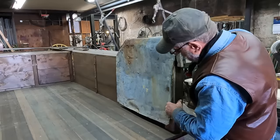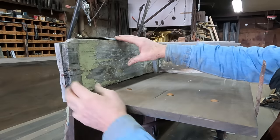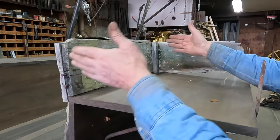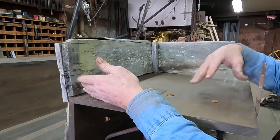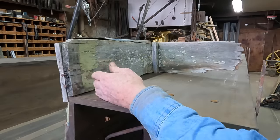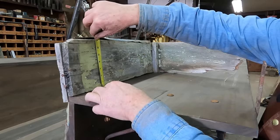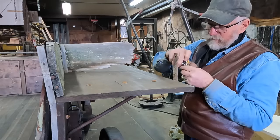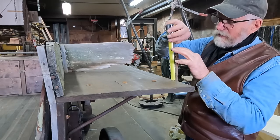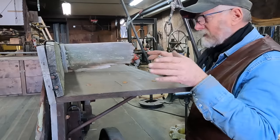That would have set about like so. Well, still fastened to this tin are some boards here that formed the box that I suspect was probably the pots and pan holder. Well, these sideboards here are just right at 7 inches, so that should be a good indication of what the sideboards here should be. Also should be 7 inches to match these boards, I'm guessing.